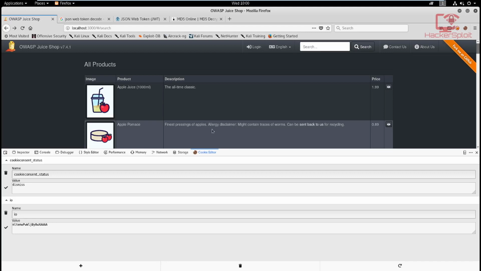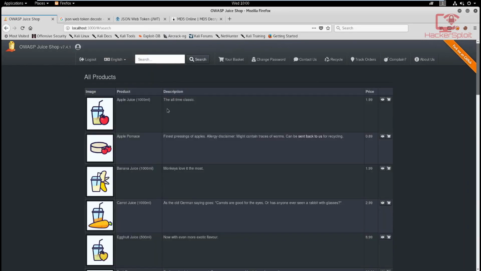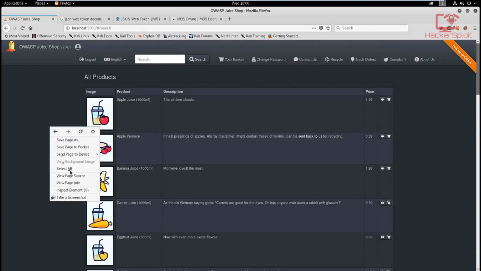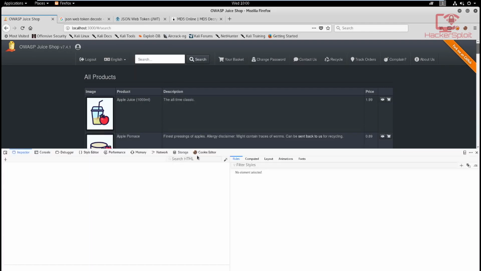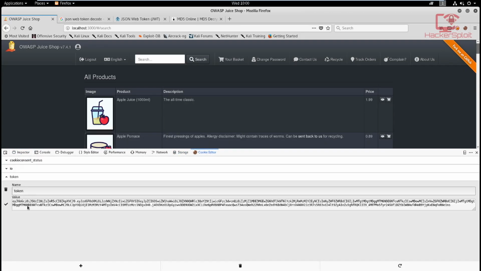Okay, so we need to look at the authentication tokens, because that's where most of the magic happens, as you would expect. So let me close this up and log in. Let me use the email that I used, and the password, like so, and log in. I don't want to save the password. So I've logged in now, and if I inspect the element again, you can see in the cookie editor, let that load. It usually takes a while to load. There we are. We have the token. This token is an authentication token.